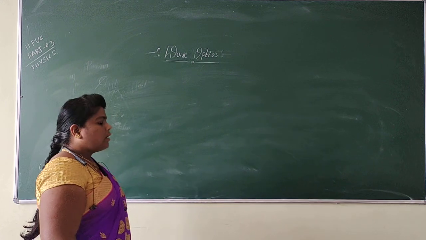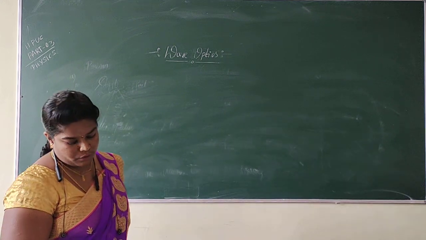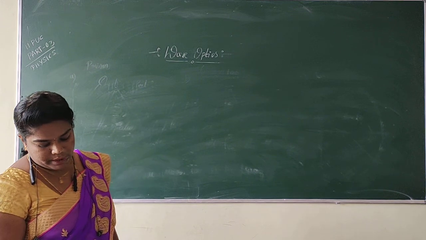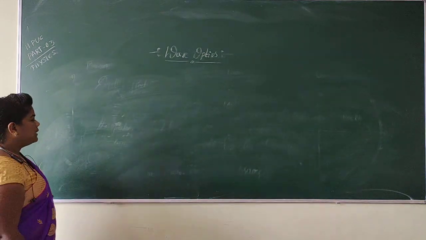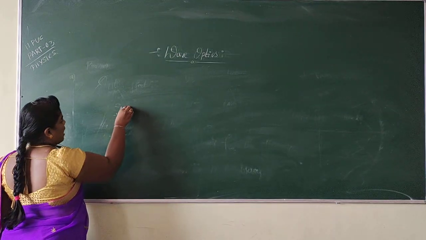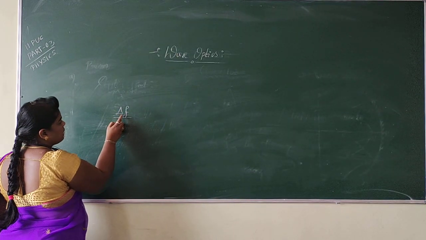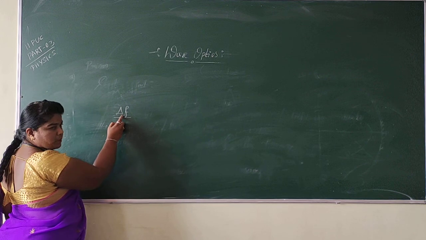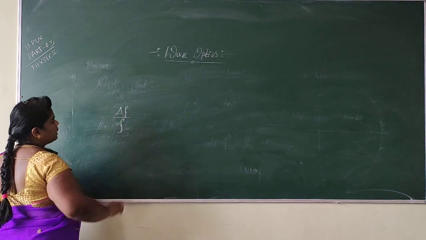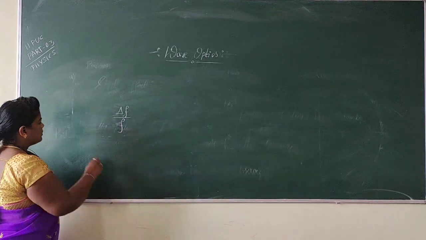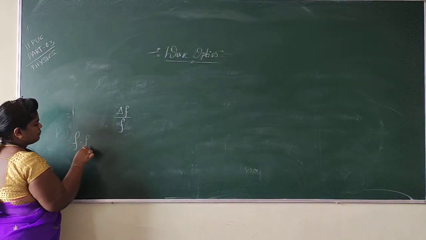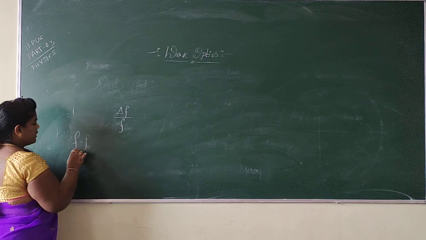Full stop. Now let us write a simple formula which gives you the Doppler effect for light. My dear students, you know already that the Doppler effect is the apparent change, that is the apparent frequency change delta f divided by true frequency f. So we aim at f minus f naught, right, divided by f.